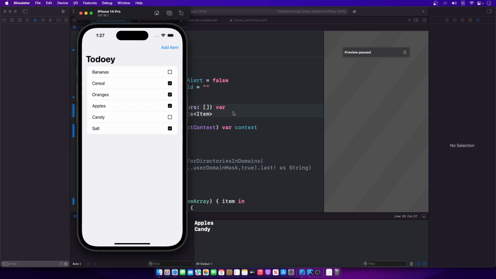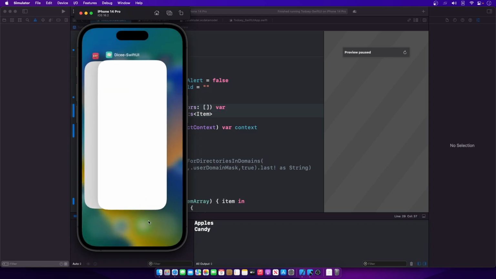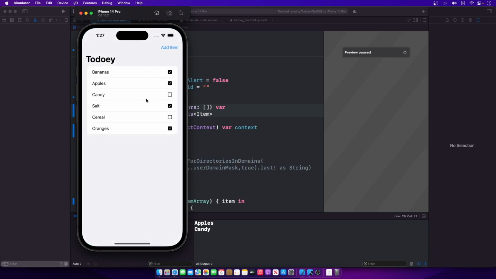Hi everyone. So at the end of this video, we're going to be basically doing this to-do app using Core Data. So when you check on things and you end the app, you go back in, click on it, you should have your data all there, still remaining and everything like that.